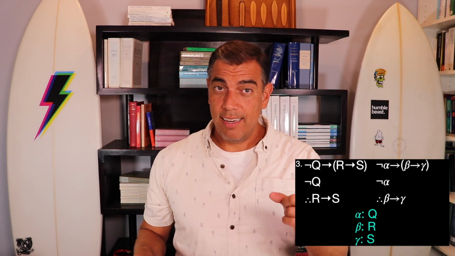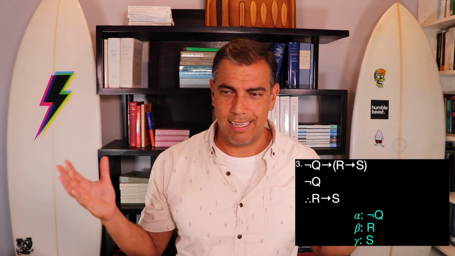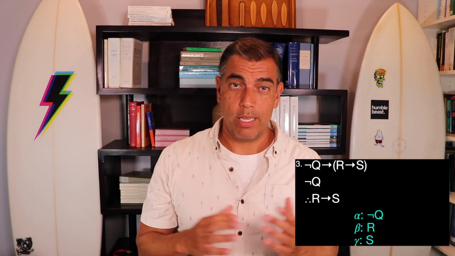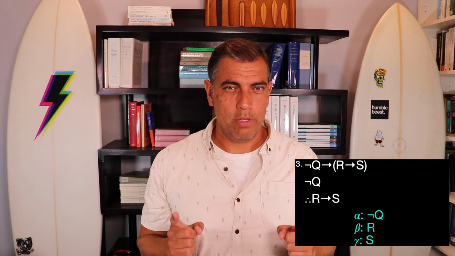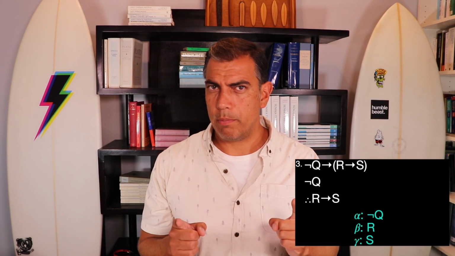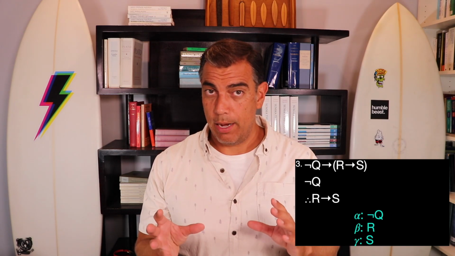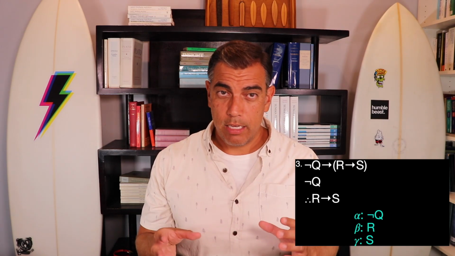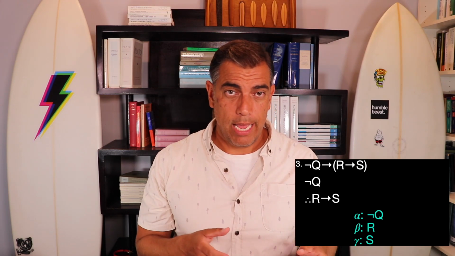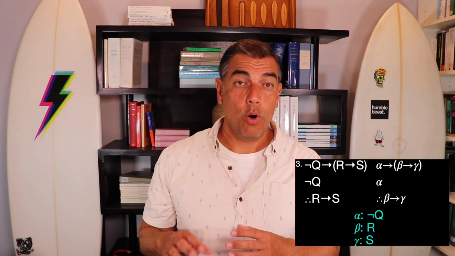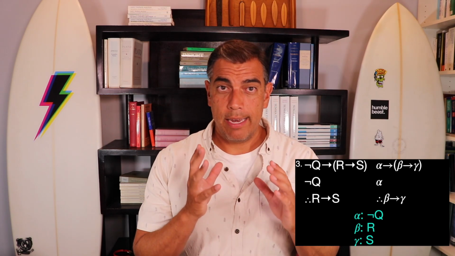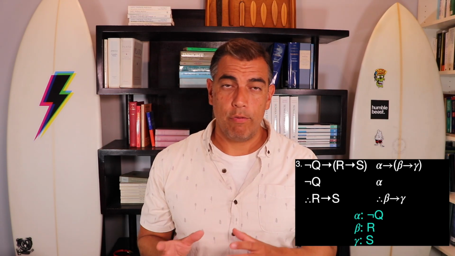And I know what you're thinking. The next thing he's going to do is just replace entire propositions, but that's so easy and not very interesting. So let's not do that anymore. Instead, I noticed that I have not Q in a couple of places. That might be interesting. Let's see what happens if I replace those together. So we'll make alpha not Q now. So now when alpha is not Q, beta is R and gamma is S, our new argument form will be: if alpha, then if beta, then gamma; alpha; therefore if beta, then gamma.